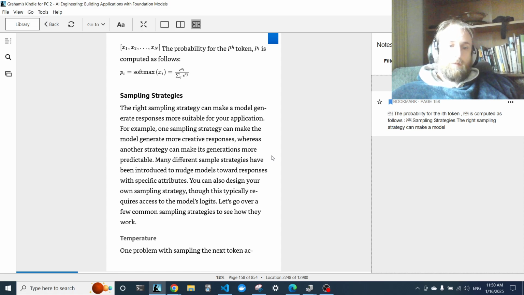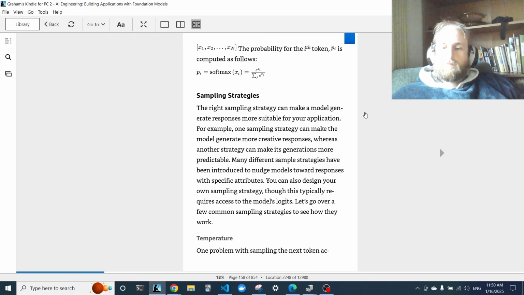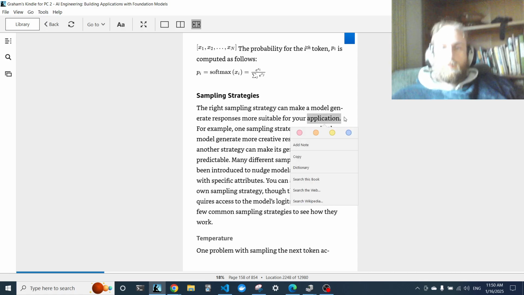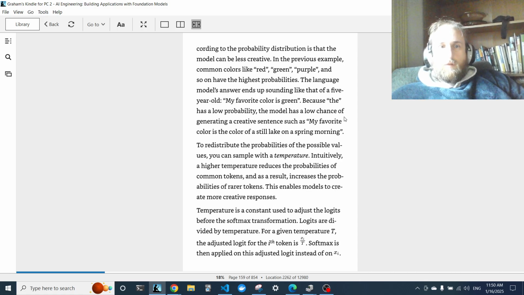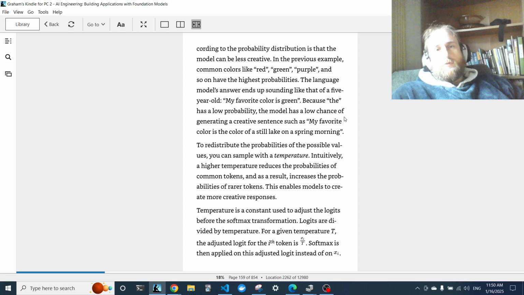Temperature. One problem with sampling the next token according to the probability distribution is that the model can be less creative.